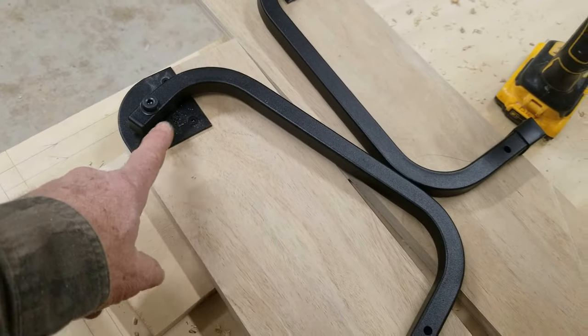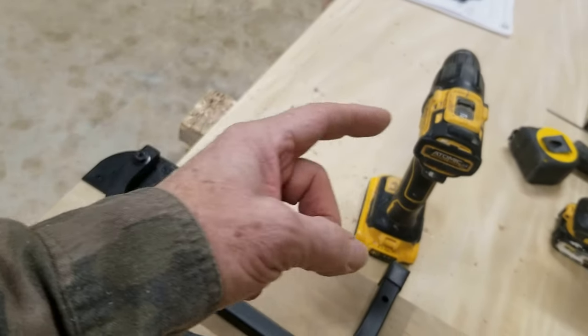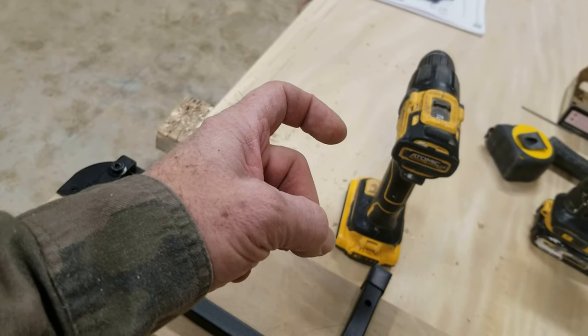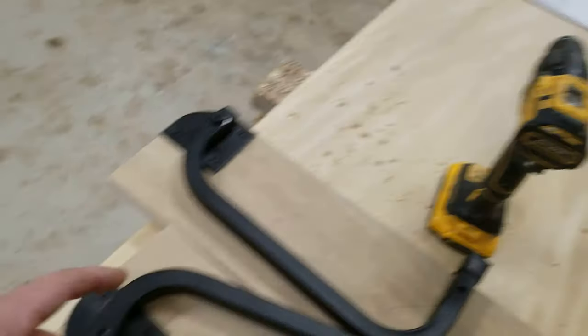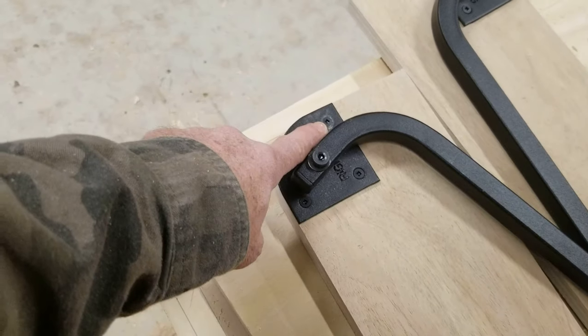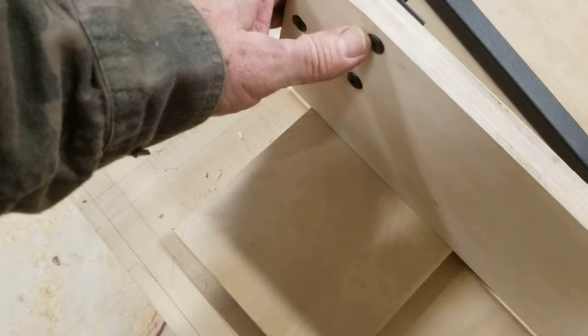Another quick tip for people that don't know: to keep from over tightening this, because a lot of people want to squeeze that trigger real quick and make that drill take off, it's a variable speed. So you squeeze it, kind of like you'd be shooting. Don't jerk it, just squeeze it. If you set the clutch down kind of low, it'll stop and it won't over tighten them and suck them in too far.